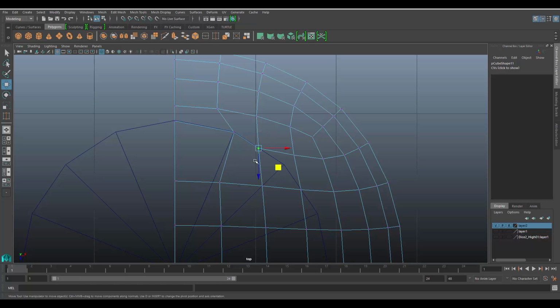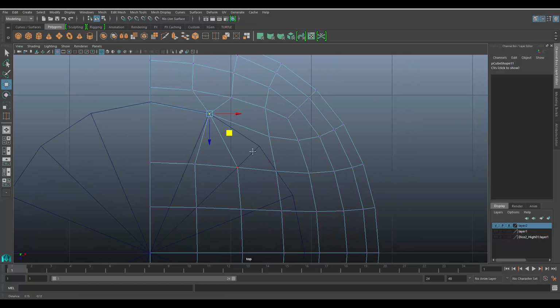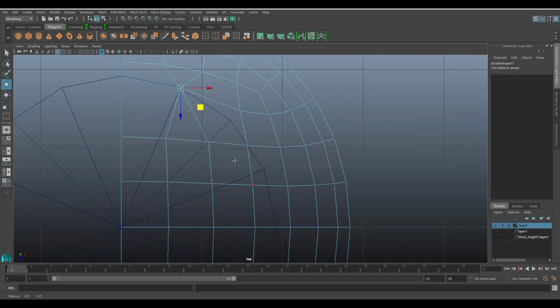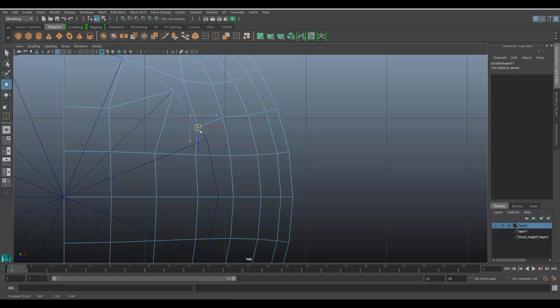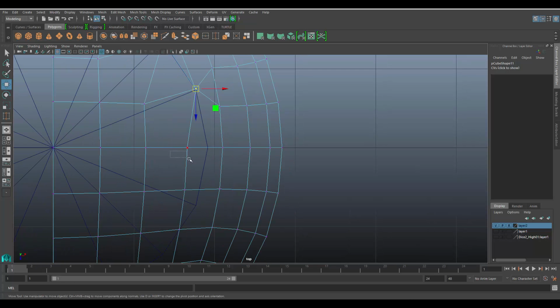I actually decided to do a two-pass because all the snapping was sending my snapping sky high. Things just weren't quite lining up like I wanted them to, so I'm just going to do a one-pass here to drag all the vertices over their respective cylinder points, and then I'll align it up and snap it in a minute.